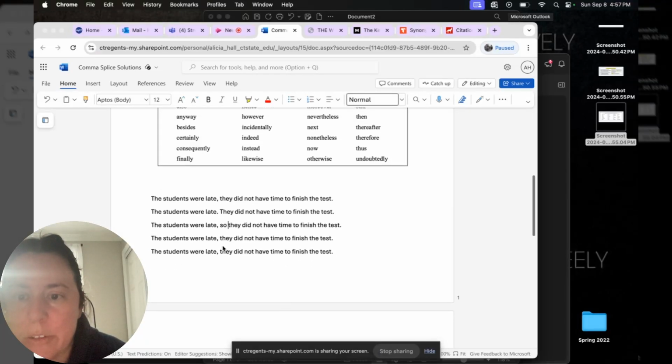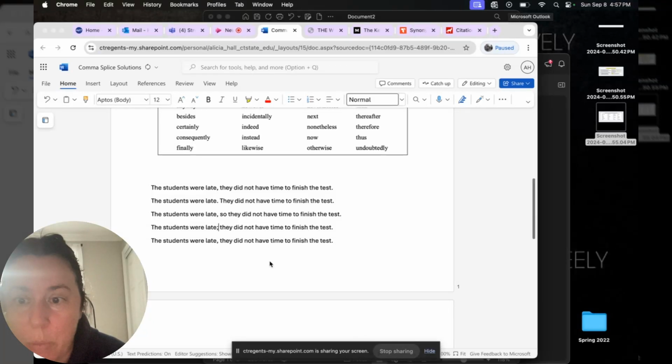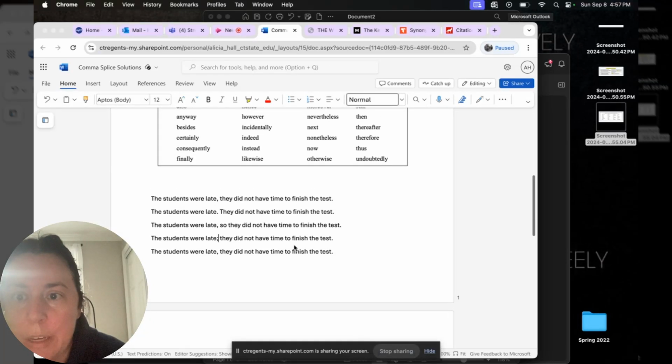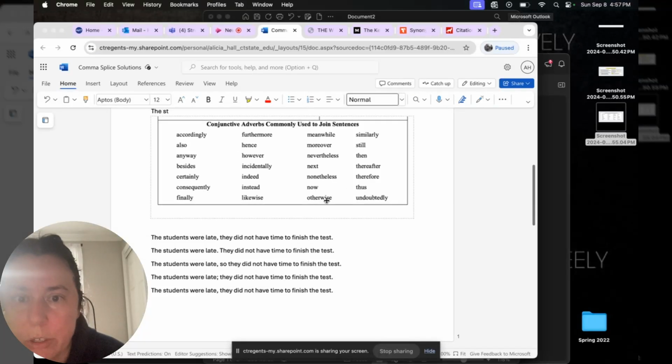Okay. Here's another solution here. Take away the comma. If you guys remember, you're going to use, oops, you're using a semicolon. Oh, I just put a regular colon. Okay. So that's your semicolon. That works. And then the final one is going to be using one of these words.